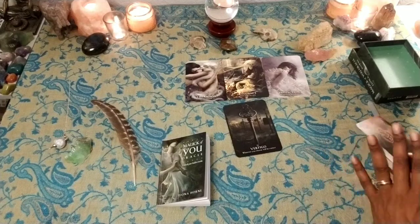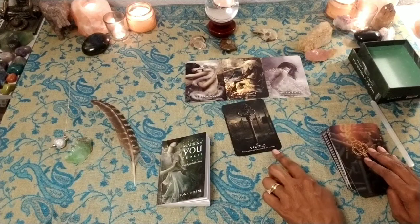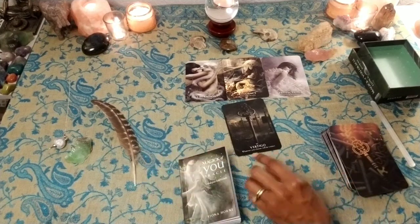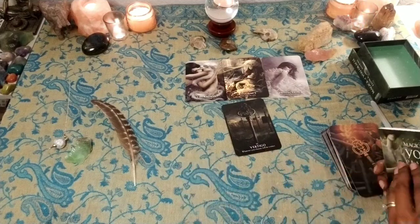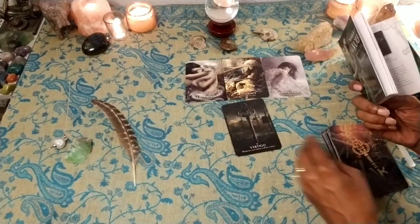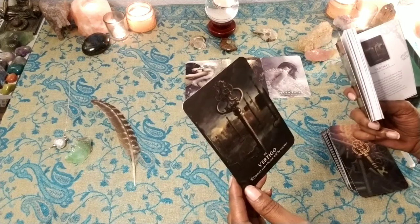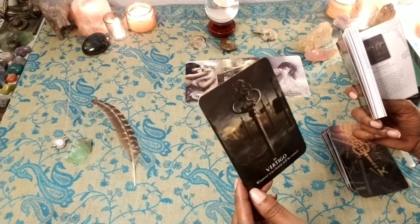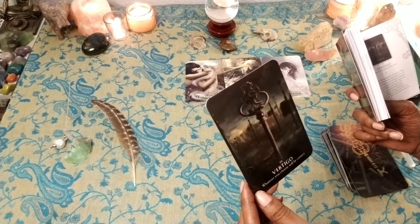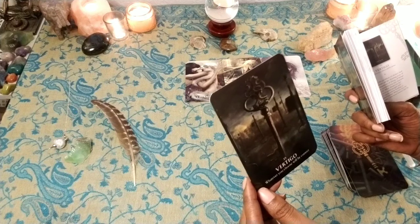This is the one that, before I let you guys go, was brought up in one of the Facebook tarot groups that I'm a part of. The Vertigo card. It says, whatever you choose will be correct. And I think this is the one that kind of got under the person's skin about the meaning. And so it says, so luxurious is the problem of choice. And yet, as you consider all the dizzying array of possibilities, the sensation of tilting, of things being off kilter, paralyzes you into inaction. What can you do?